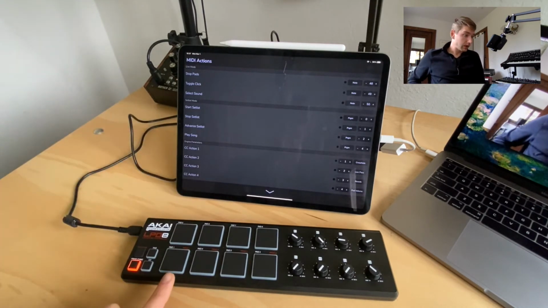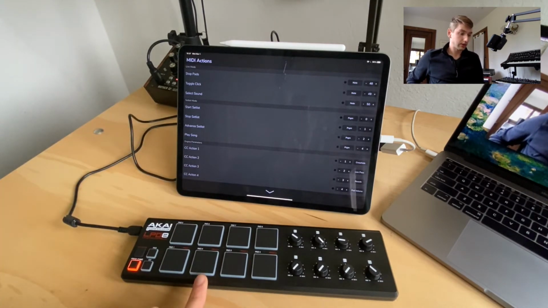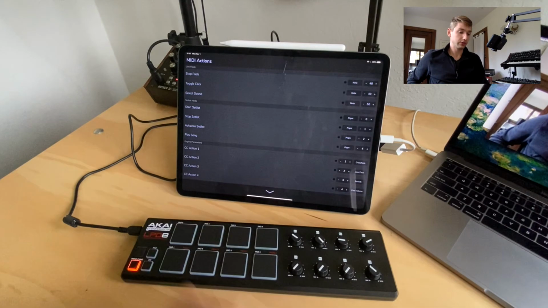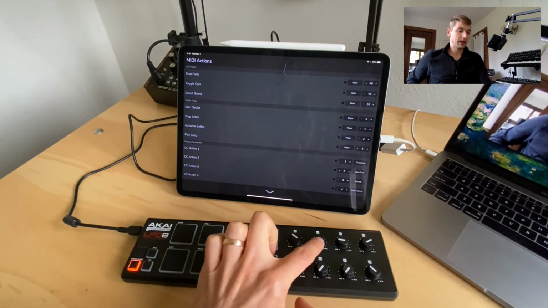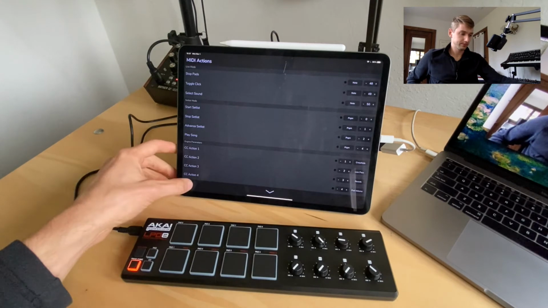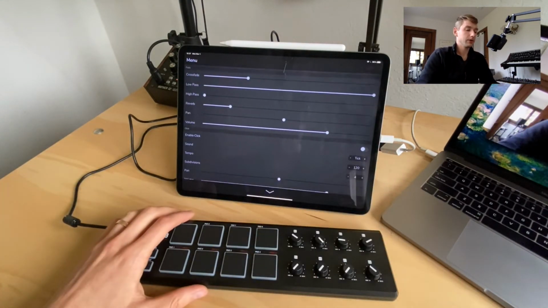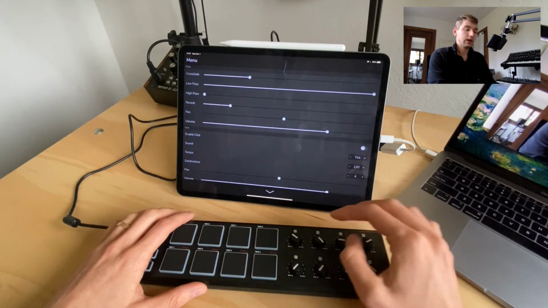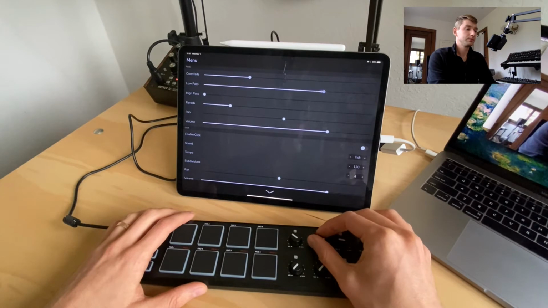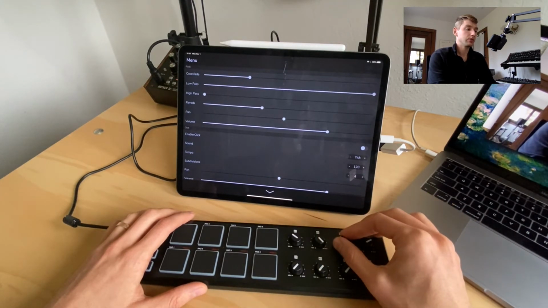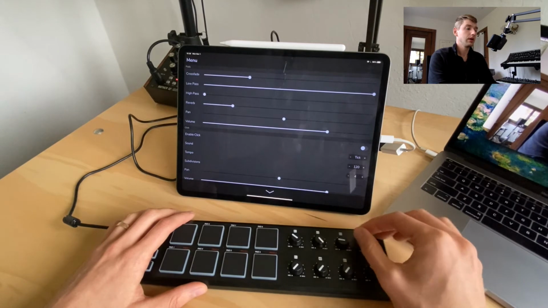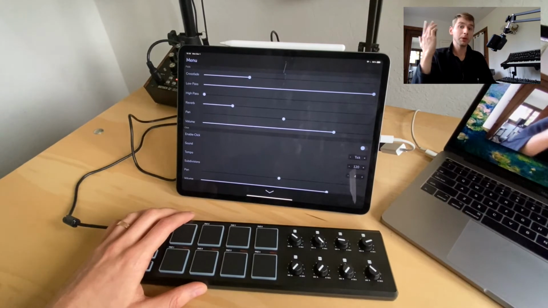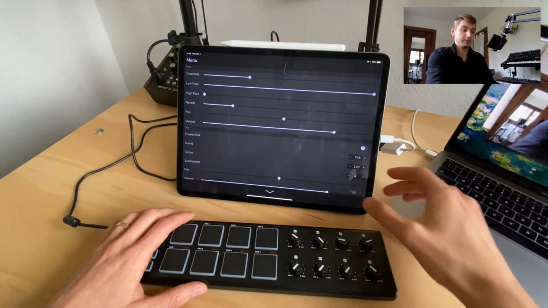So we have start setlist, stop setlist, advance setlist, and then this is our first song, second song, third song, fourth song. Then we have crossfade, low pass, reverb, and pad volume. So if I scroll back up here and I move the crossfade knob, I can actually see that AutoPad is responding to that. And same if I move the low pass knob. I've also got reverb amount there, and I've got the pad volume. And these are going to work no matter what mode I'm in. So if I remember, I'll try to demonstrate that in our setlist.